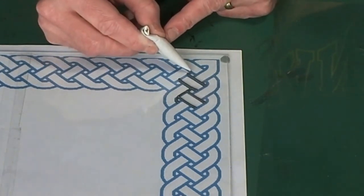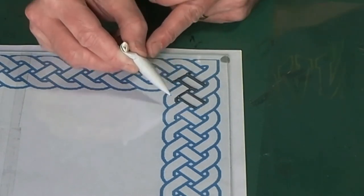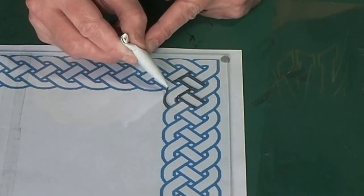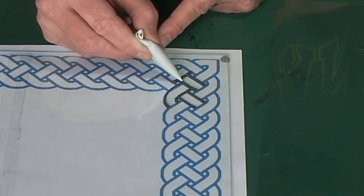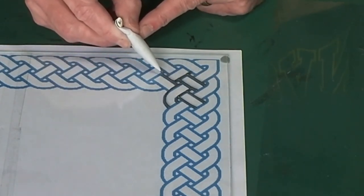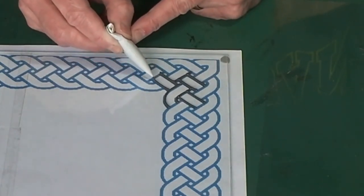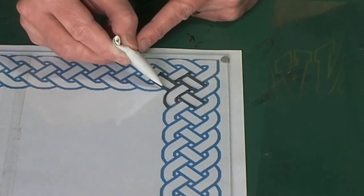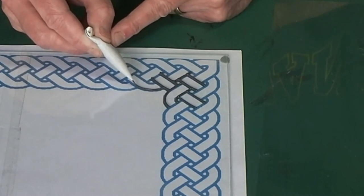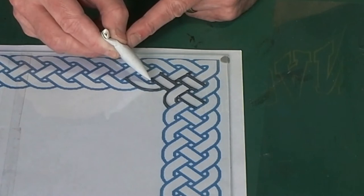You'll be happy to know, I'm not going to make you watch every little bit of this outlining because it is going to take me quite a while. So we'll do a bit with it, speed it up, and then I'll jump to the end. But I will repeat, I am not going to wipe off any mistakes. I'm going to leave them, let them dry, cut them out, then go back with the outliner again and touch it up.